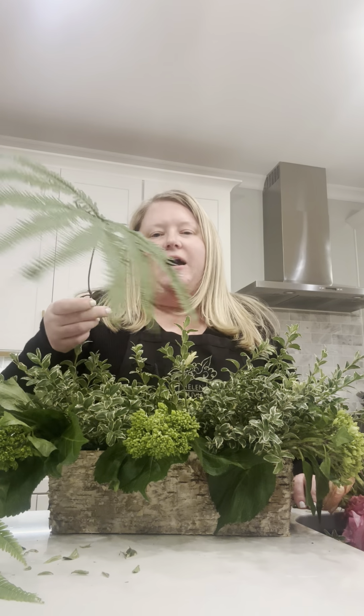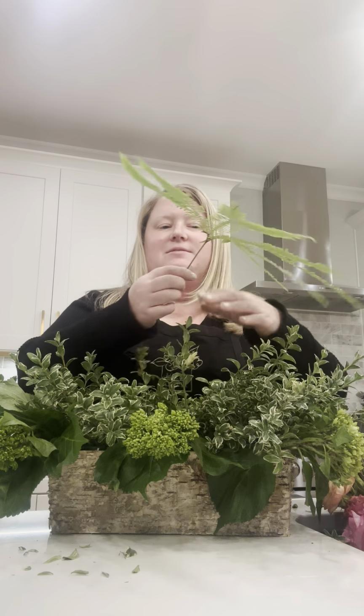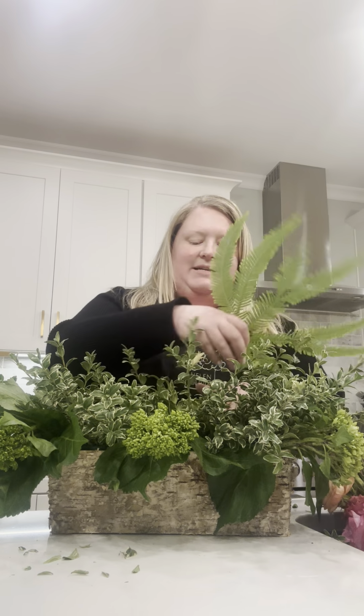Umbrella fern is always easier to get into a vase when it's still pretty empty, so we're going to pop this in really quickly. Umbrella fern is a really, really light, dainty fern. It's very pretty, feels very spring-like, and it's named because it looks kind of like an umbrella. So we're going to cut the stems pretty short. The reason we cut the stems a little bit shorter on the umbrella fern than everything else is because we want our umbrella fern to kind of bunch together and insert all the way in. So we don't need a terribly long stem to do that.